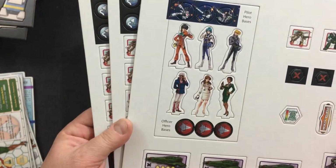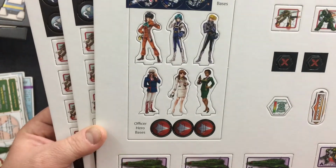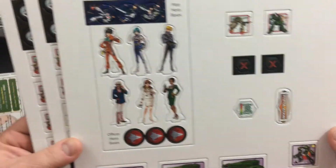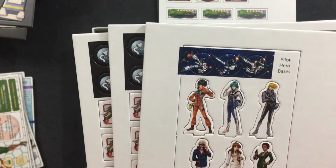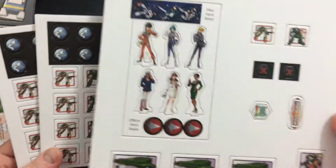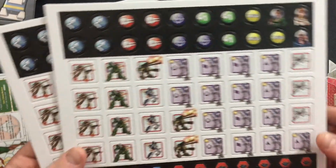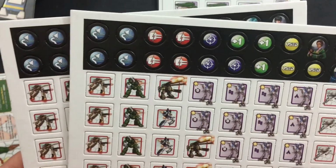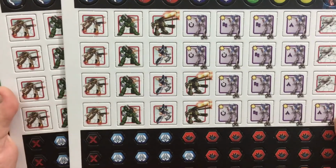Oh, there's our character standees and their bases. That's fantastic. Oh, yeah, SDF officer hero bases, pilot hero bases. That is really cool. I don't know how all those are showing up there, but yeah, those are nice. Double-sided, of course. So, a bunch of ships, some smaller tokens, and then a boatload of other stuff. Oh my.